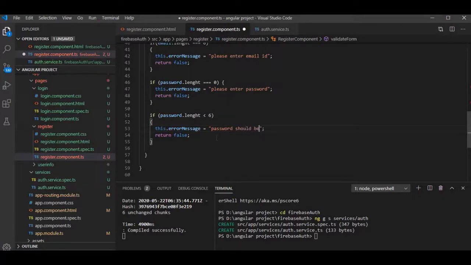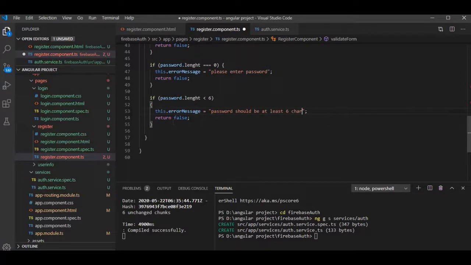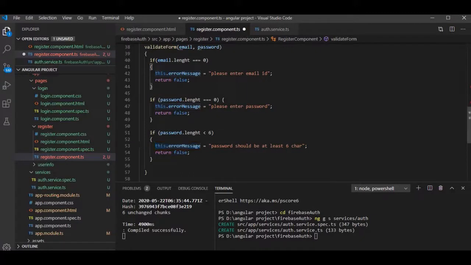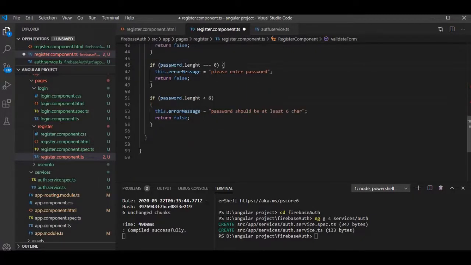Password should be at least 6 characters. Now if our validation is not false, we can set the error message empty and return true.